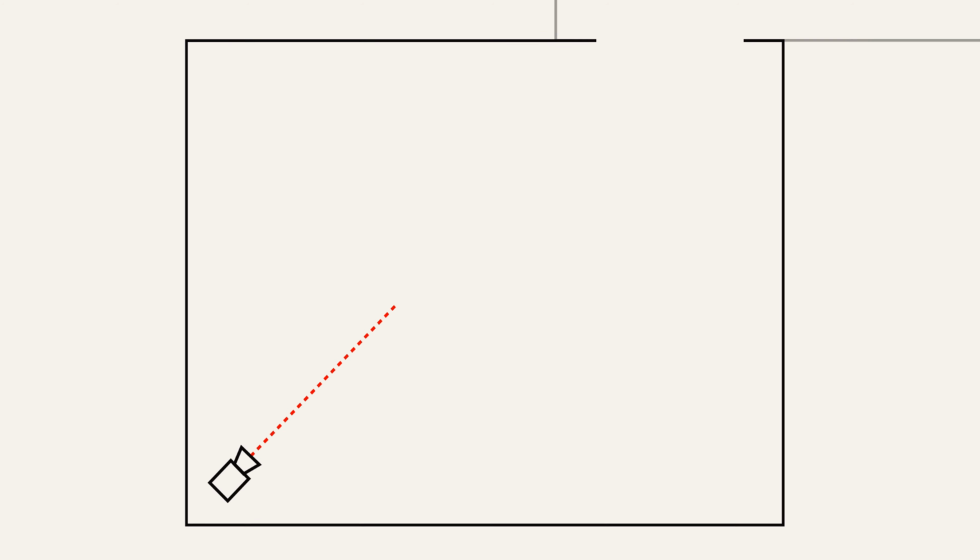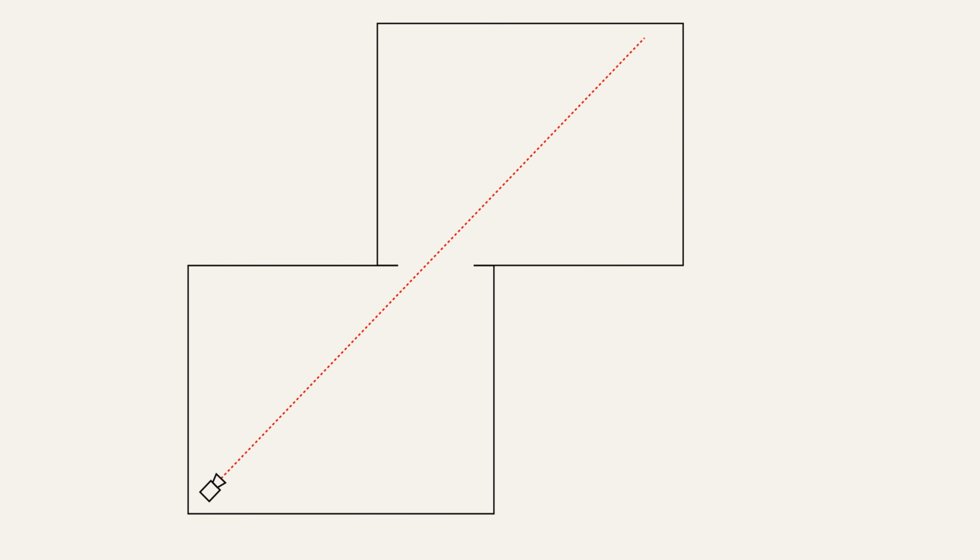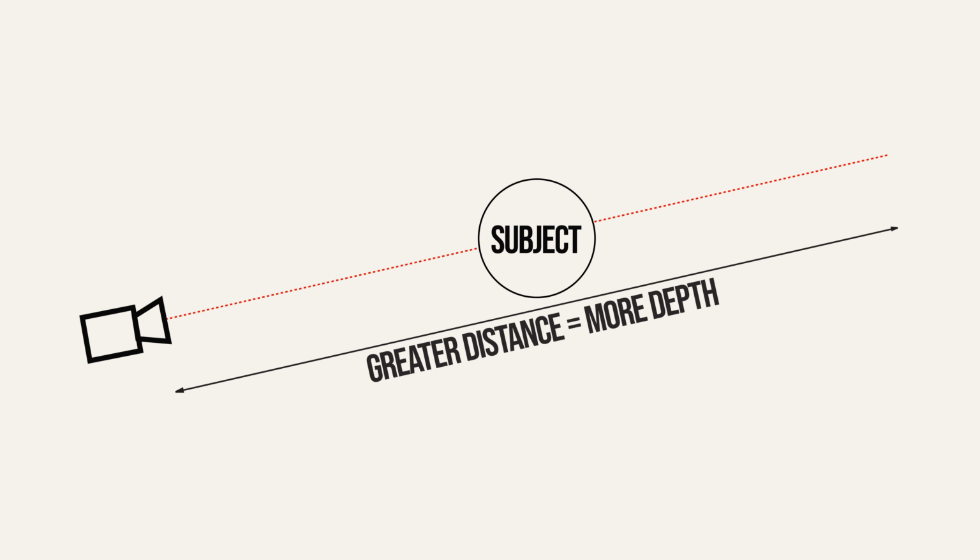When I'm working in a small space, especially an office like this, a way to get maximum depth in your image is to shoot into the corner of the room. In my case, I choose the corner of the room where you see the door and a secondary room in the background, which gives me even more depth and layers to my image. The next thing is camera angle and shooting height. In this talking head specifically, my camera angle is slightly tilted up at myself, and this is another subtle way to add more depth to the frame, as well as make the space feel bigger than it is.